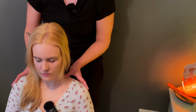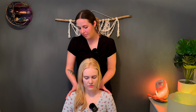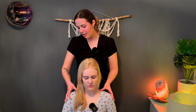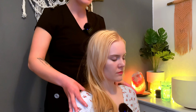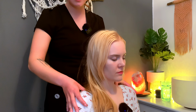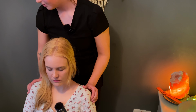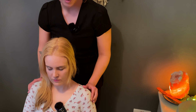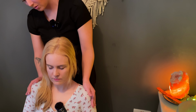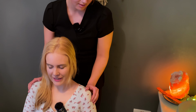I'm just going to do acupressure points. If I was going to do massage, then I would use oil. All of these different points are really good for sending signals around the nerve endings to help bring our body back into balance and alignment. And some of these points potentially could feel sharp, so if they do feel too sharp, then you just let me know, okay?